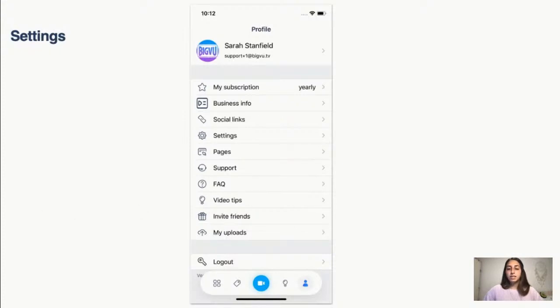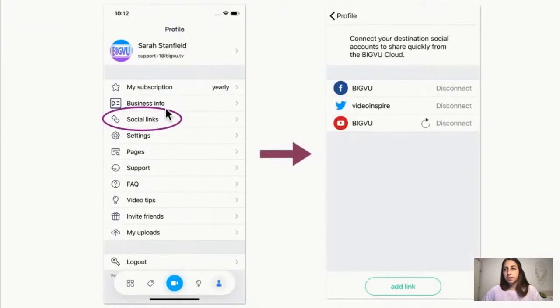The last thing I want to talk about is the settings. Not the teleprompter settings that I've talked about, but the basic settings of the app. Over here, we can add our social links. We can add our Facebook account, our Twitter account, our YouTube account. Then when you film something and you want to upload it, you don't need to save it to your phone or your computer or to copy the link. Just click on upload and it will immediately appear on your social accounts that you've added.